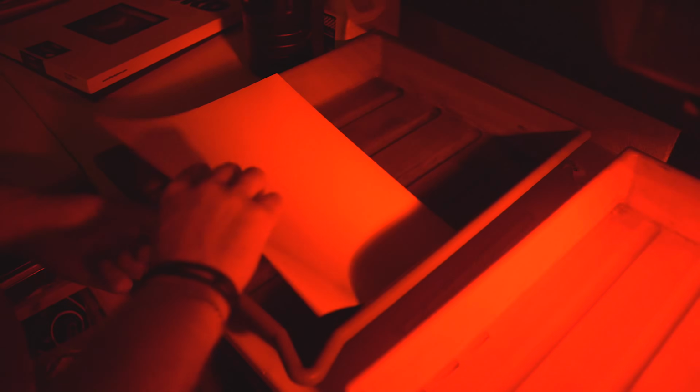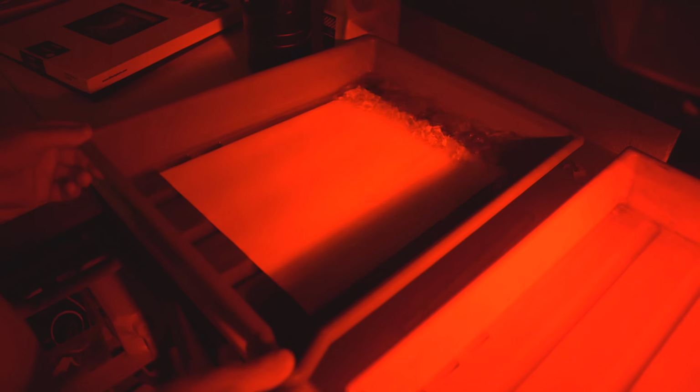I'm counting in my head. Let's go on to the next one now. And then there's one more at the back. So there's 3 headlamps I've just sort of tried to burn in. I'm moving the card around, if you can see that, so I don't want no sort of halo effect. So it blends it all in, and it goes into the developer. We'll see how this comes out.